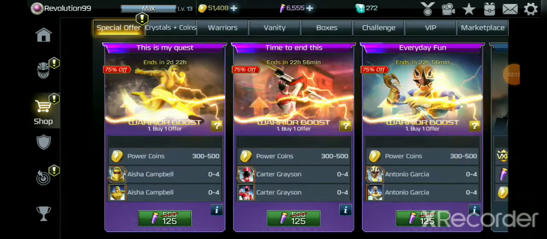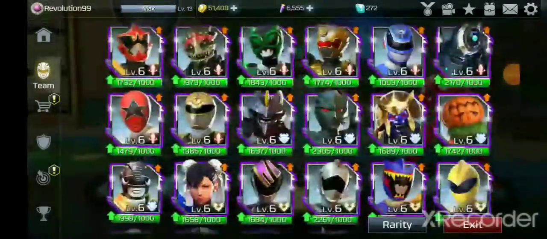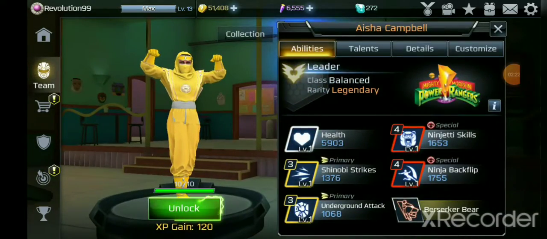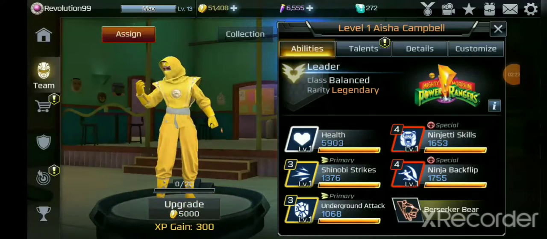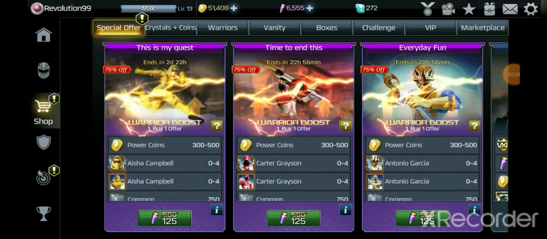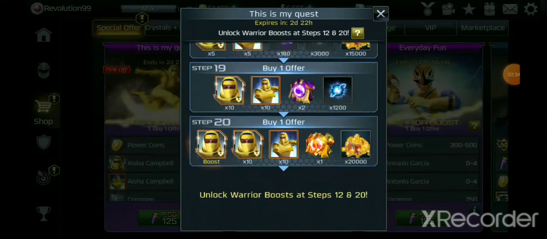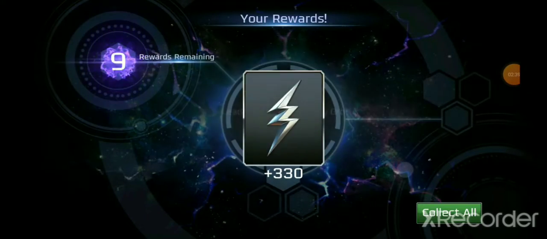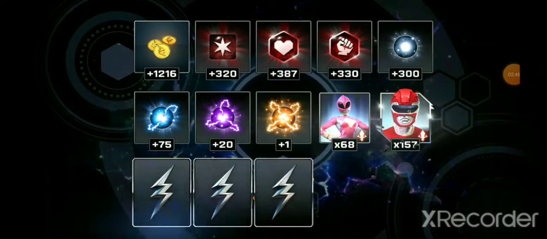Alright, so we're definitely going to get this assist first. Let me go in here. Unlock Aisha. Bam, there we go. Get a shard there.